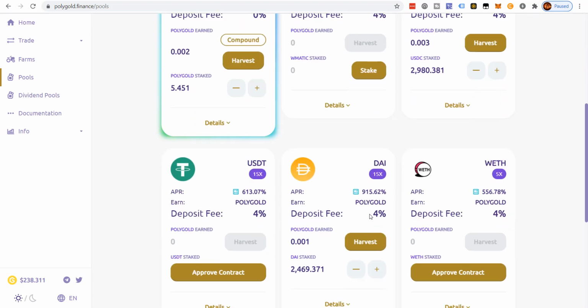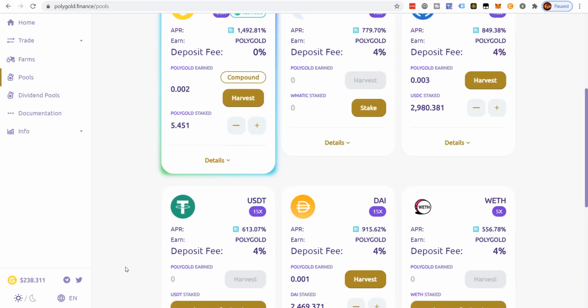And by the way, the great thing about selling your Polygold, every time you sell your Polygold, you're basically just locking in the profits, just stacking profits, stacking profits, stacking profits. And this can go on for a couple of days. It could go on for a couple of weeks. Either way, I'm going to keep stacking for as long as the price is holding up.